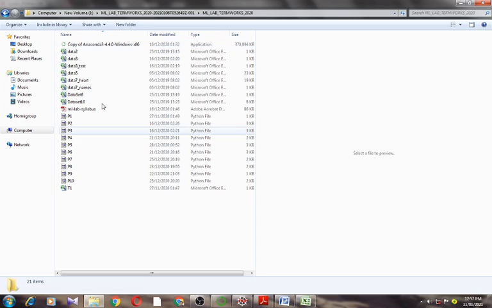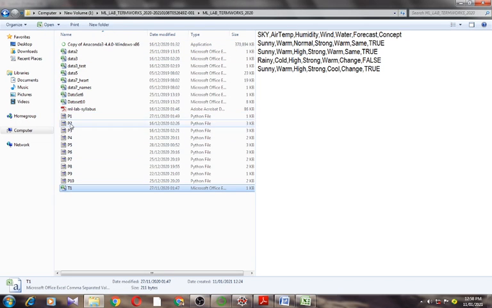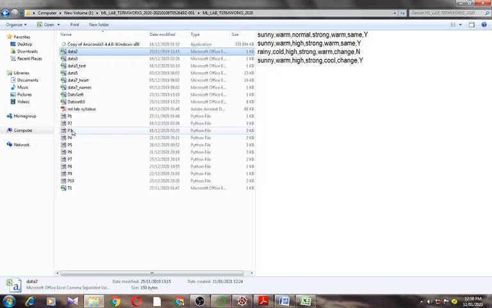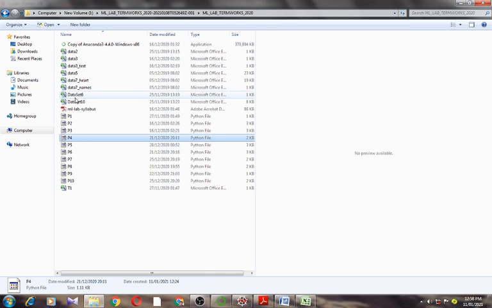Here I have given you all the termworks. For P1, D1 is the dataset, for P2 D2 is the dataset, P3 D3, P4 D4, then P5 D5, P6 D6, P7, P8, P10.